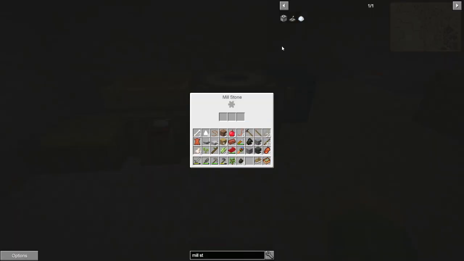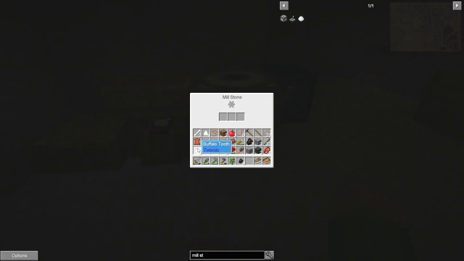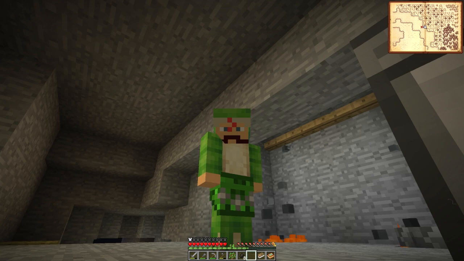And then I'm hoping that I'm going to need to make a crank, aren't I? Hand crank. So cobblestone, sticks, wooden gear, which is buffalo teeth. Really? Did I get any buffalo teeth? I've got 2 buffalo teeth out of that. I need more. Right, we're going to have to leave it there, guys, because we have run out of time.